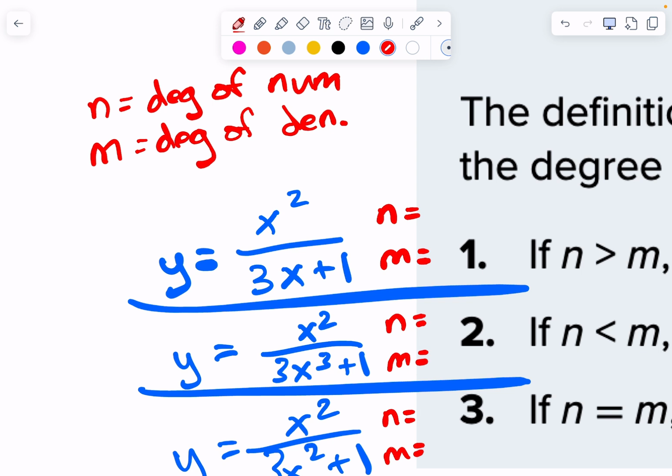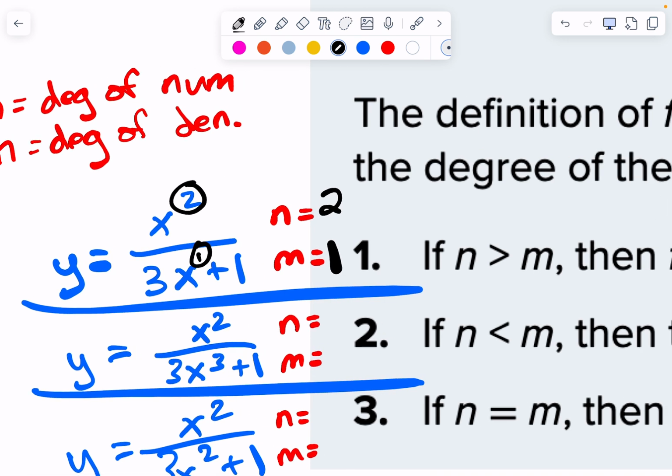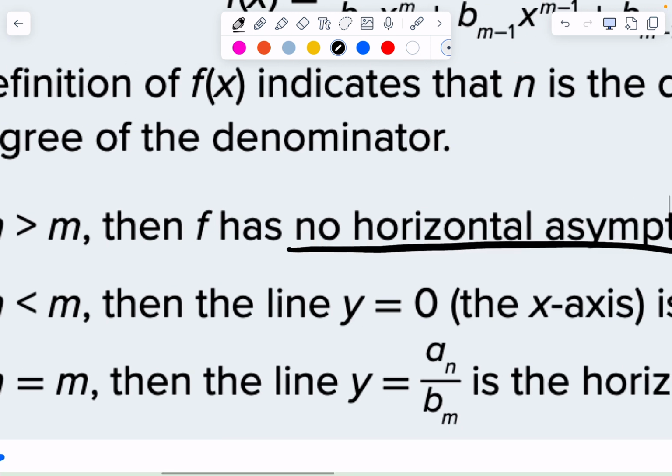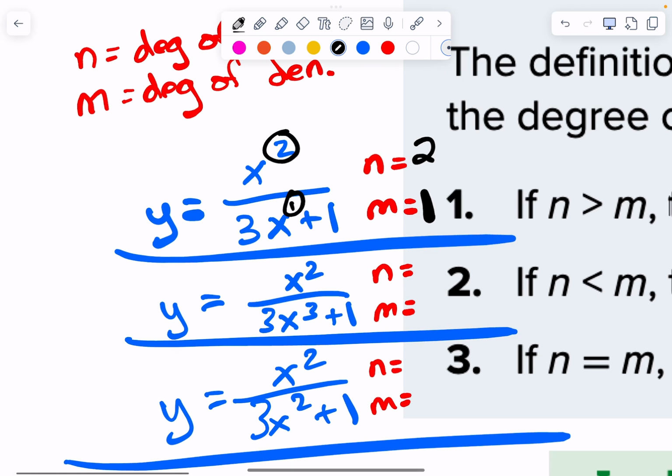I'm going to explain this so that it's very easy for you to remember. If N is the highest power of the top, the degree, what is N for this problem? 2. What's M for this problem? 1. So N is 2 and M is 1. Here's how you remember: 2 is bigger than 1. He is top heavy, and top heavy things fall over. So there is no horizontal asymptote. He does not have a horizontal line that he approaches. So there is none here. No HA.